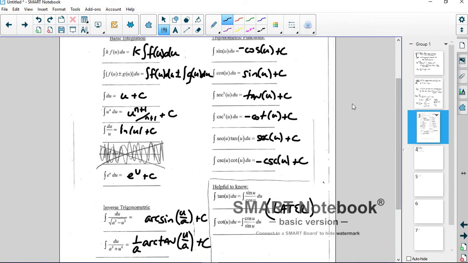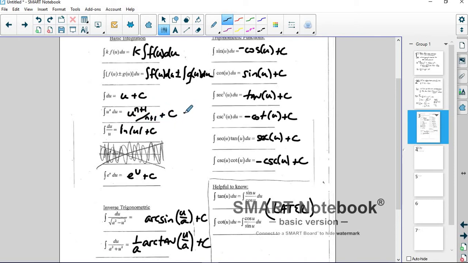all of our rules, and you have rules for constants. Constant comes out. If you're adding or subtracting, you can break up the integral. The antiderivative of 1 is just u. The antiderivative of a constant then would just be a constant times u. Here's the rule, power rule. Now, notice this power rule. This power rule doesn't always work. Where would we have a problem here? Where we would have a problem is if n was -1, because if n was -1, you get a 0 in the bottom, you're not allowed to have that.